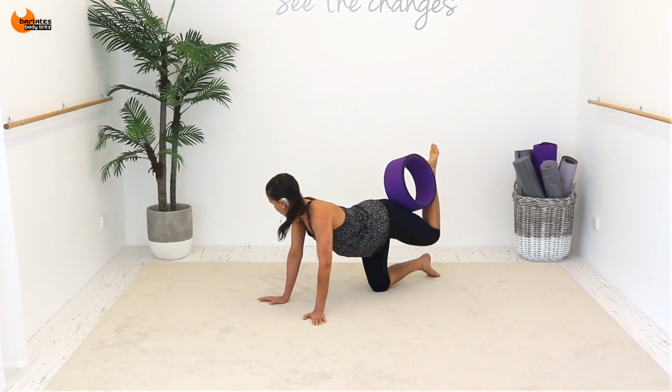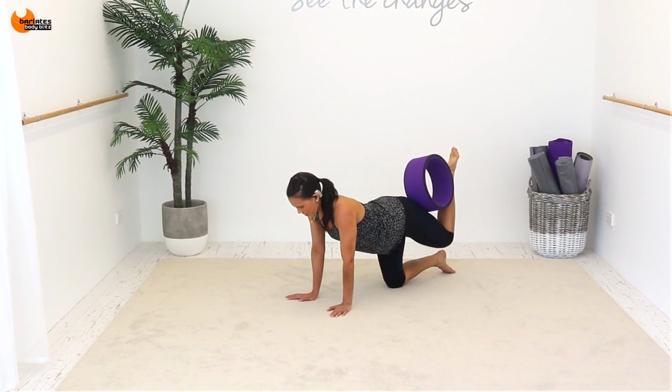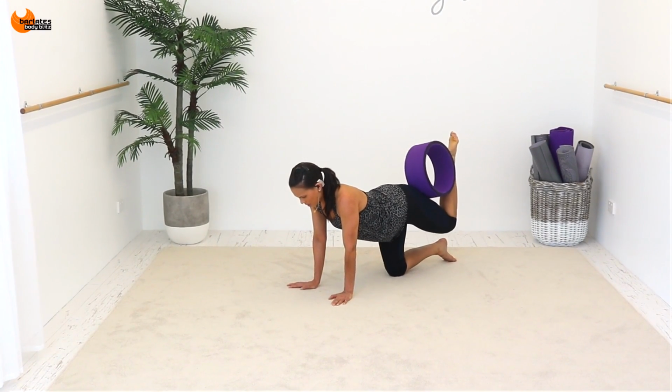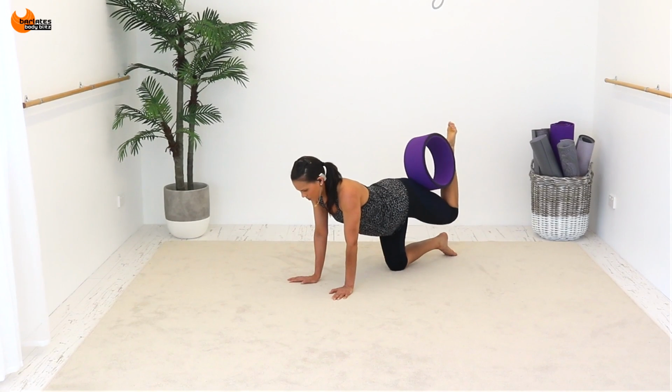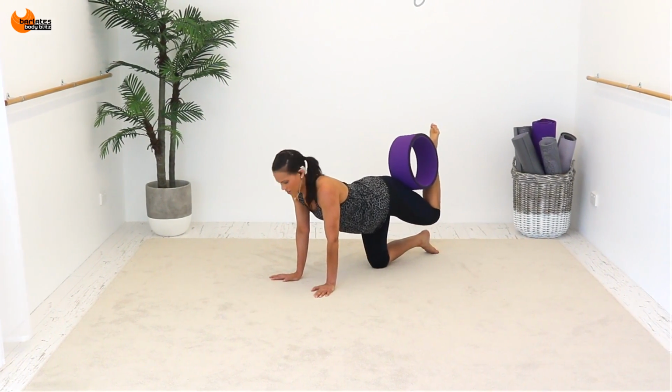If your wheel's starting to move or you need to adjust it, just do that. Don't slouch. Up. Keep going, a few more. Just breathe. It's tiny. It's a tiny motion.